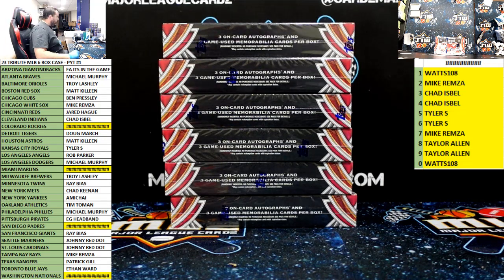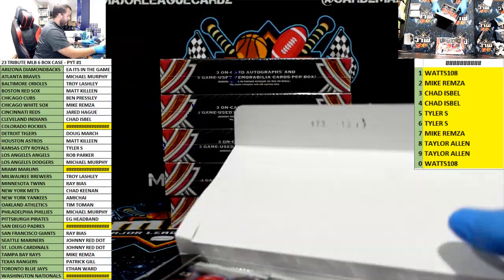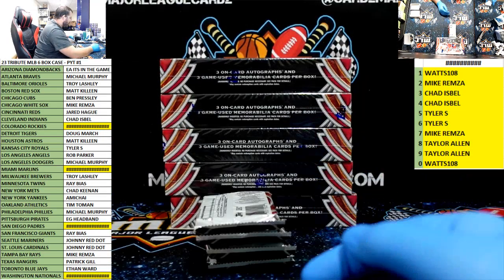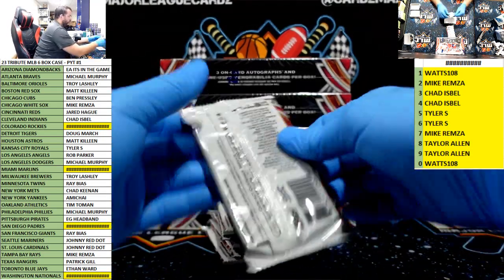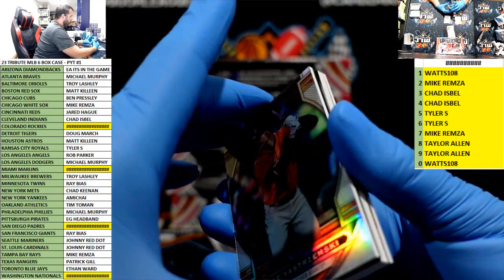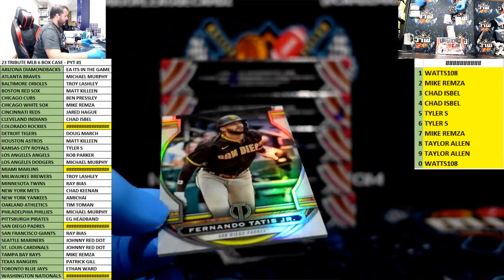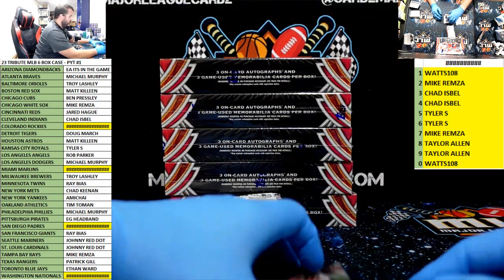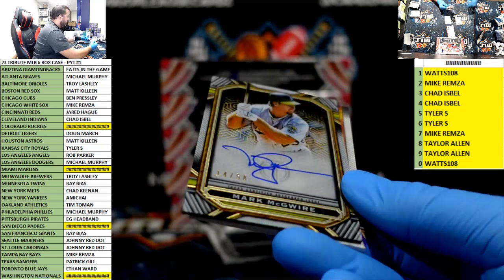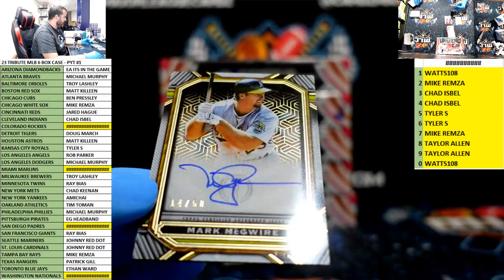Alright, let's do it. The release date was actually a week and a half ago — we're doing it late. Different setup this year. Tatis — he's a nice T-space. Going to the five spot. Big Mac is our first hit for Oakland, 14 of 50 — nice Tim T.